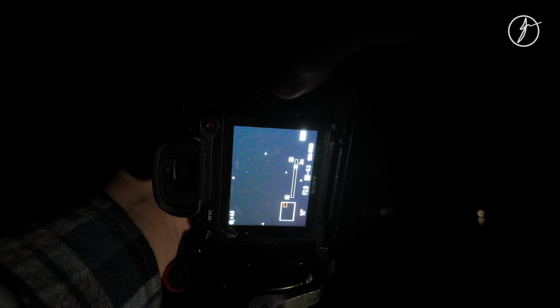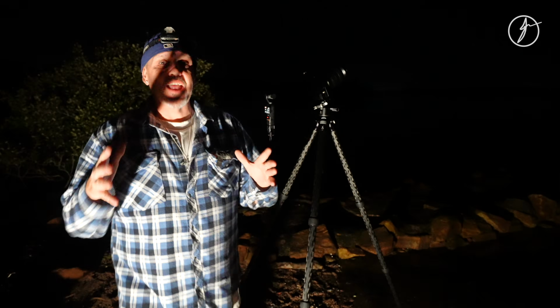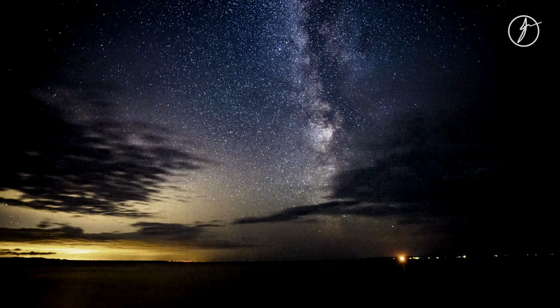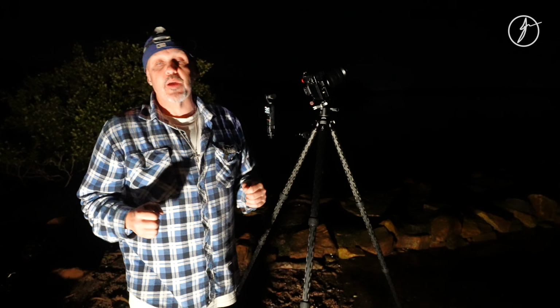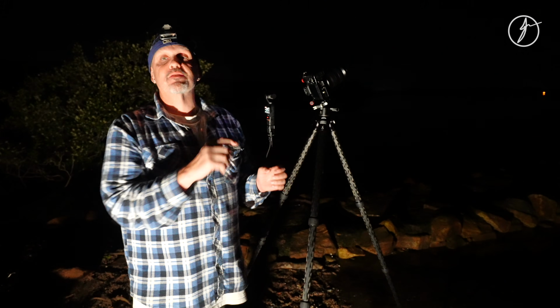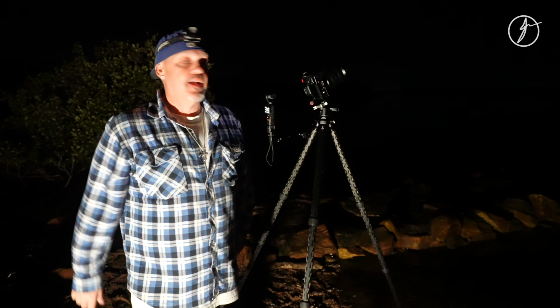So out of focus there, into focus there, and you can see that's getting nice and sharp. All right, so now we've got our focus, we have to get our exposure right. And one thing you need to know with the stars, they're constantly moving all the time. So we don't want our shutter speed longer than 10 to 15 seconds. Otherwise, we'll start to get star trails and not those pin sharp Milky Way stars we're after.